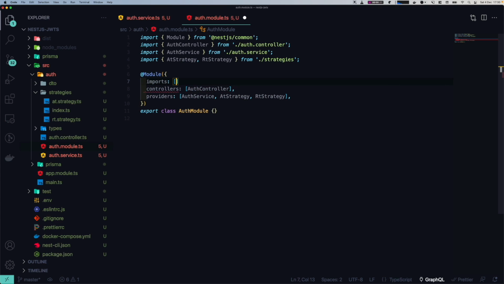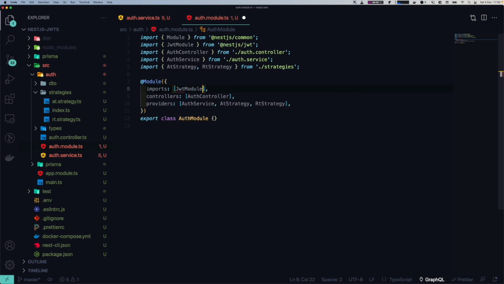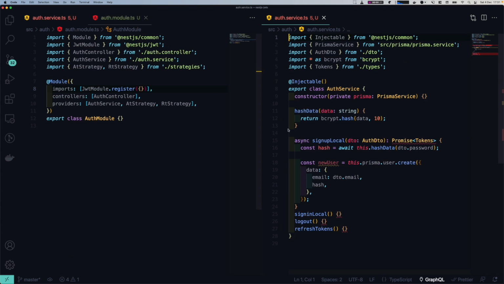Import Jwt module for register, and that's all we need. Usually here you'd provide something like signature and secrets, expiration date, but since we need to generate two tokens, the access token and the refresh token, we don't want to do it here. We're going to do it inside the service. Let me explain.